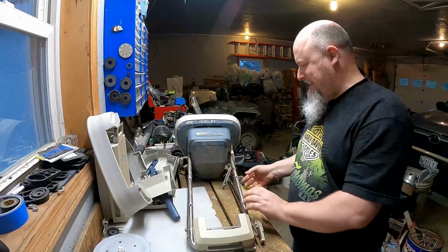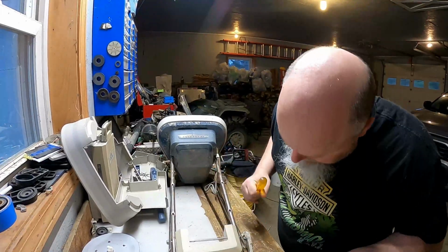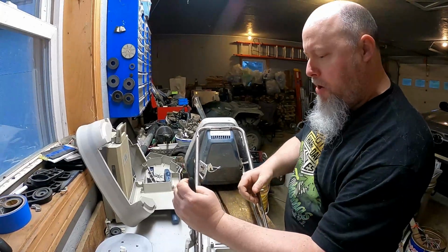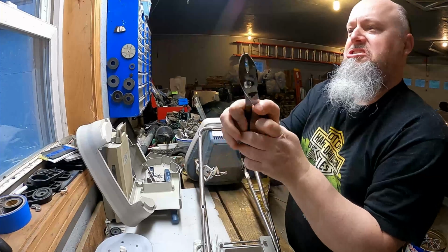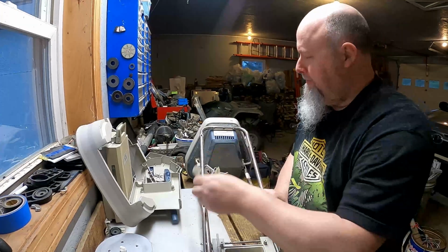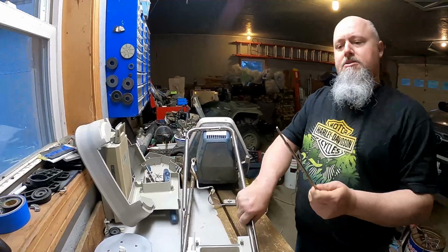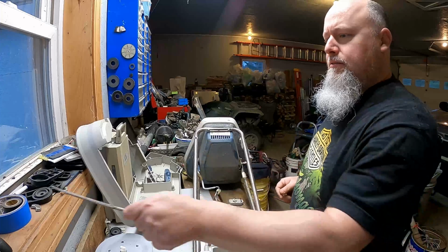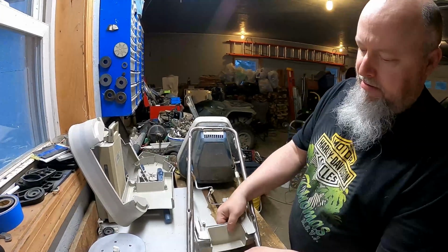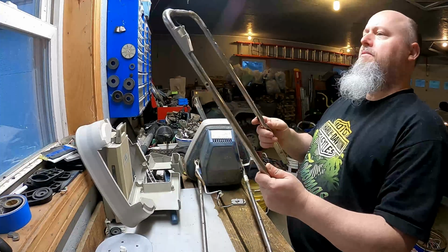There. Pin's coming out. It's coming out. Get that out of there. Oh, yeah. Definitely ferrous. Now we can take more plastic out. Look, plastic. And this whole top piece.